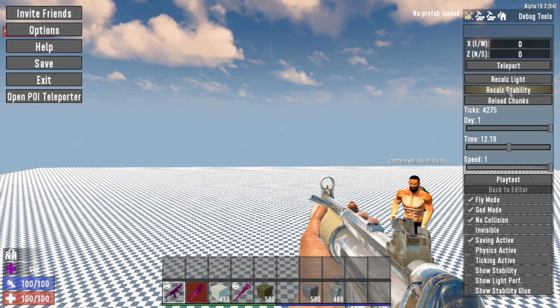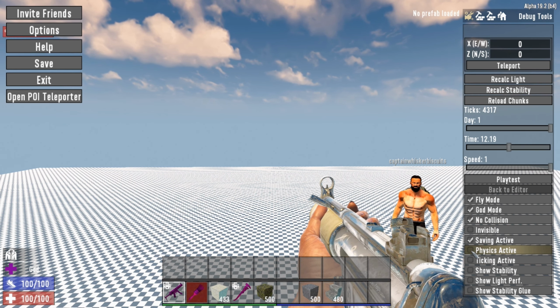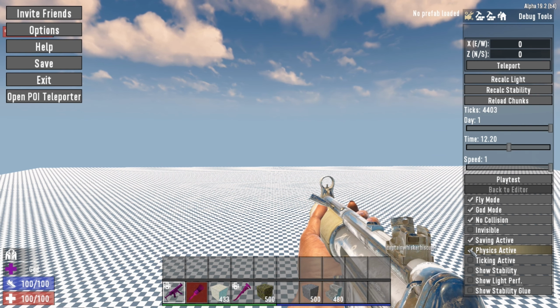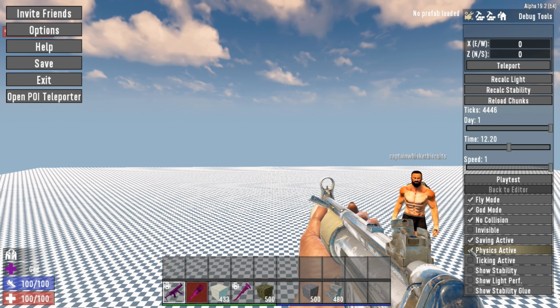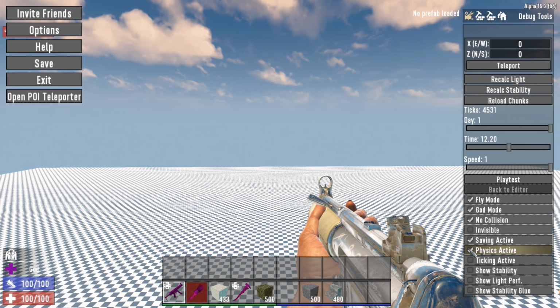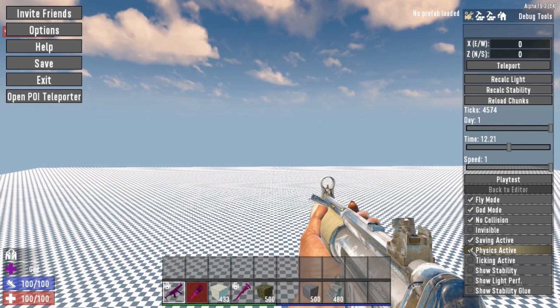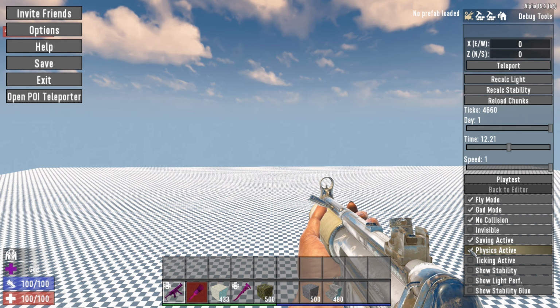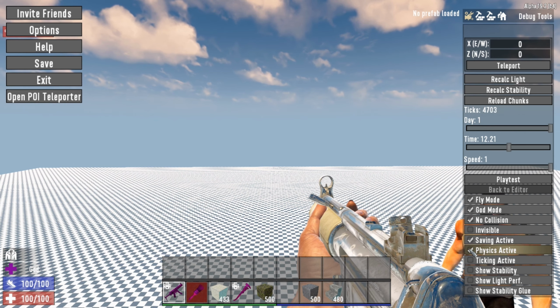If you turn physics on, if you check mark that while you're building and you step on an area that's not stable, it will collapse. Which is handy because then you know that's an area you have to work on to make it more stable. If your build is not stable, it will never go into a world and stay in one piece. So always keep that in the back of your head when you're creating a prefab.